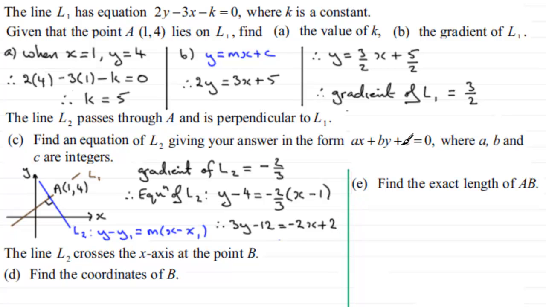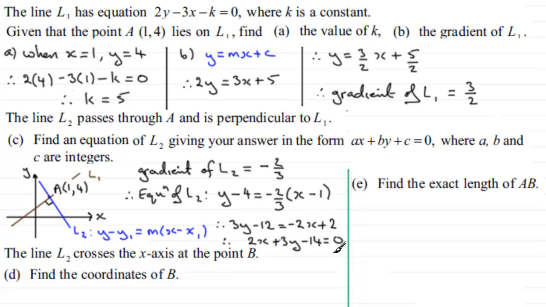So to get it in this form now, I've got to lead with an x term. So I'm going to add 2x to both sides and subtract 2 from both sides. So what that's going to leave me with, if we can just squeeze it in here, is 2x, and then we've got the plus 3y, and then we've got minus 12 minus another 2, so that's going to be minus 14, and that equals 0. So I've squashed it in there a bit, just purely because I would like to keep everything on the same page. So okay, hope you can see that. 2x plus 3y minus 14 equals 0.